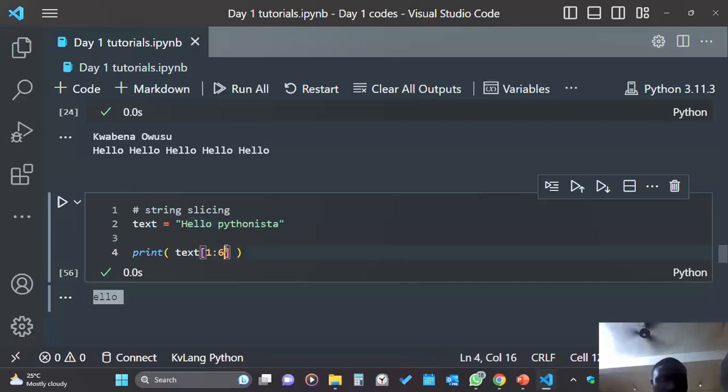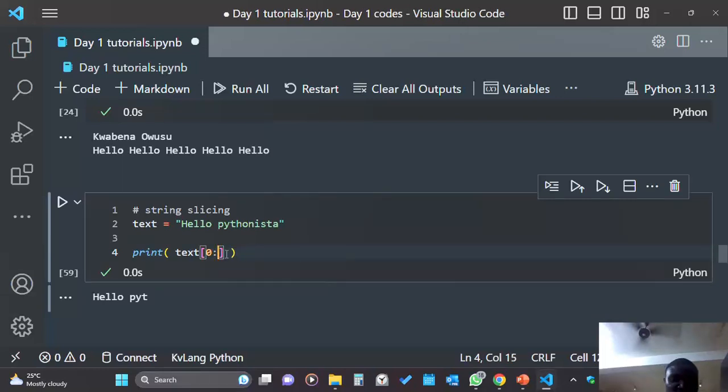So I can say maybe cut all the way till 7, or just before you end on 7. So D is position 6, Y is position 7, and it will end at position 6, which is the P. So it cuts all the way from here. You can also cut from 0, and you know H is in position 0, so you start from that part. You can cut all the way to, let's say, position 9. I don't know how far it goes. Then you get up to the T.